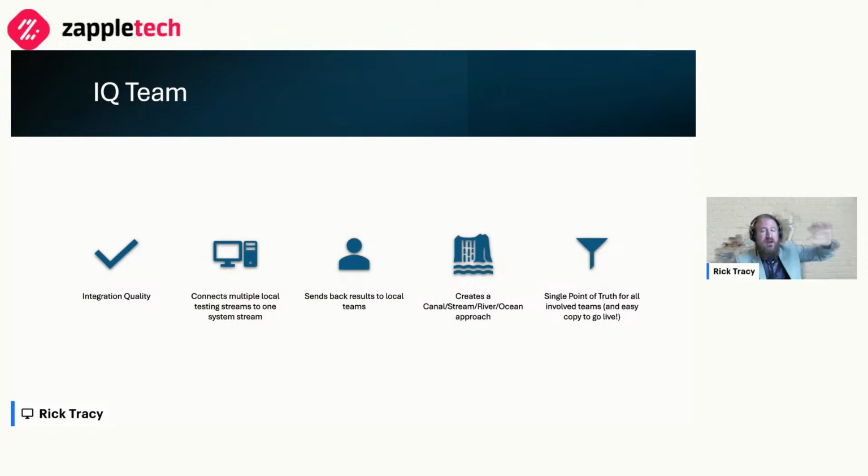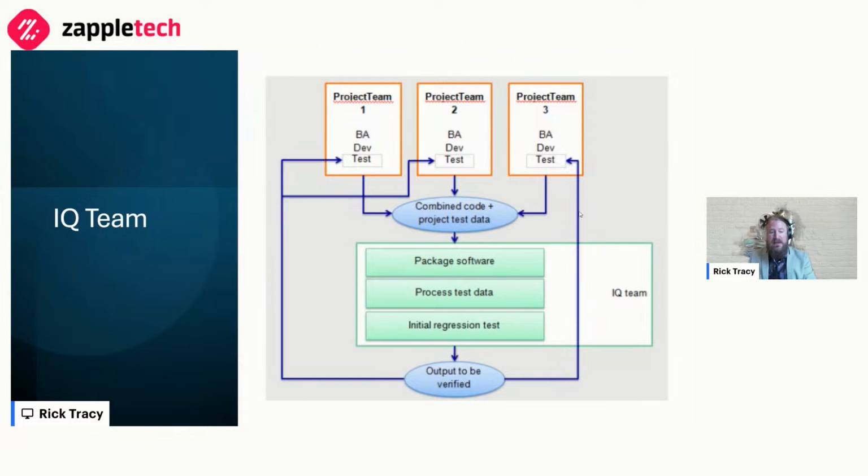If you can start your automation on an integration quality level, then you can use pieces of that for the individual systems. That way, you're always building towards something bigger. What I mentioned earlier is that if everybody's building their own automation and they try to put it together, sometimes it doesn't fit. If you have something like an IQ team, then you end up getting a system where everybody combines their code and their data, and then eventually also their automation scripts, and the IQ team takes that in, works it over, refines it, makes it work together, and then sends it back to the team for review.